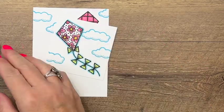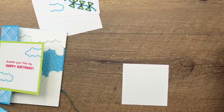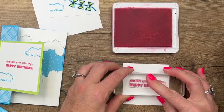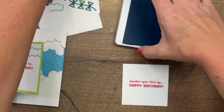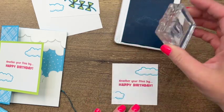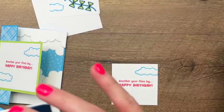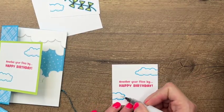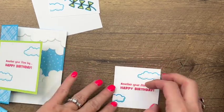There is our front image. Now we have one more piece — this little square on the inside right here. We're going to stamp the sentiment right in the middle in Polished Pink. And we'll add a few more of those Tahitian Tide clouds. Once again, a little bit of Wink of Stella. This would make a great birthday card for a kid. I'm also going to show you where you can tuck in a gift card if you'd like.